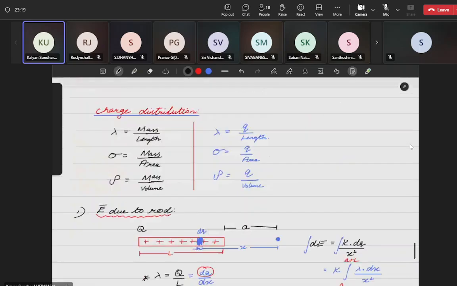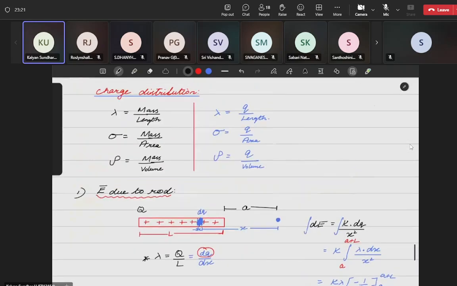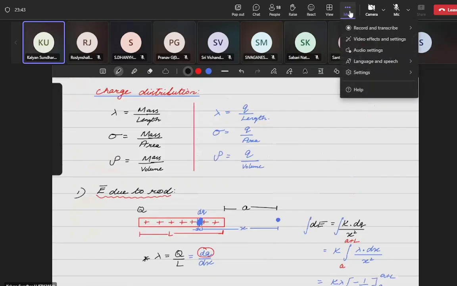Right. So here we solved a few problems, and next we came to the charge distribution. How in a system of particles we had three different types of charge distribution: linear mass density, surface mass density, and volume mass density. In the same way here, the m has been replaced by the q, with charge density we are just going to replace. The symbol denotes the same thing. Lambda means the linear charge, sigma is for the surface charge, and rho is for the volume charge density, right?